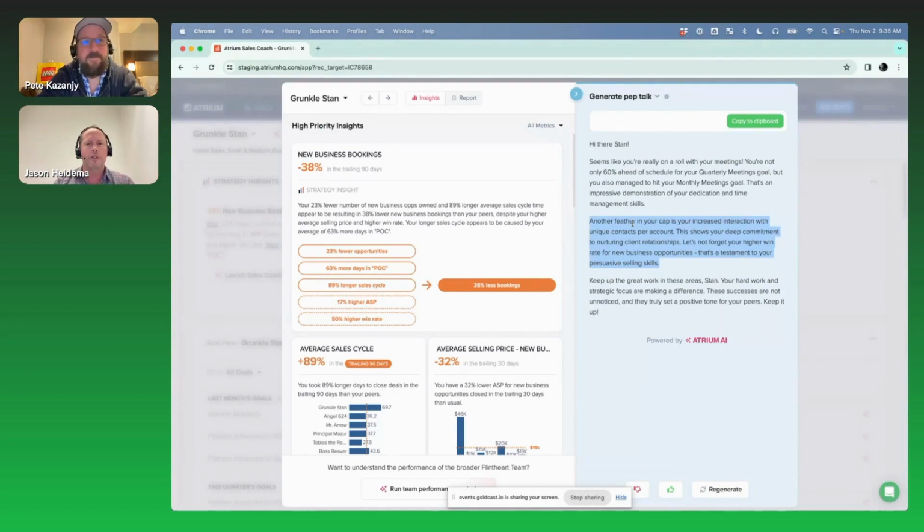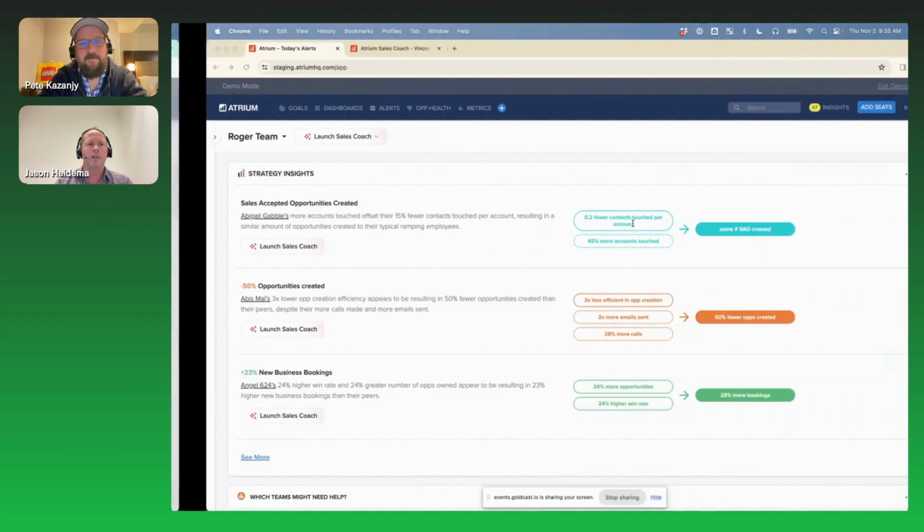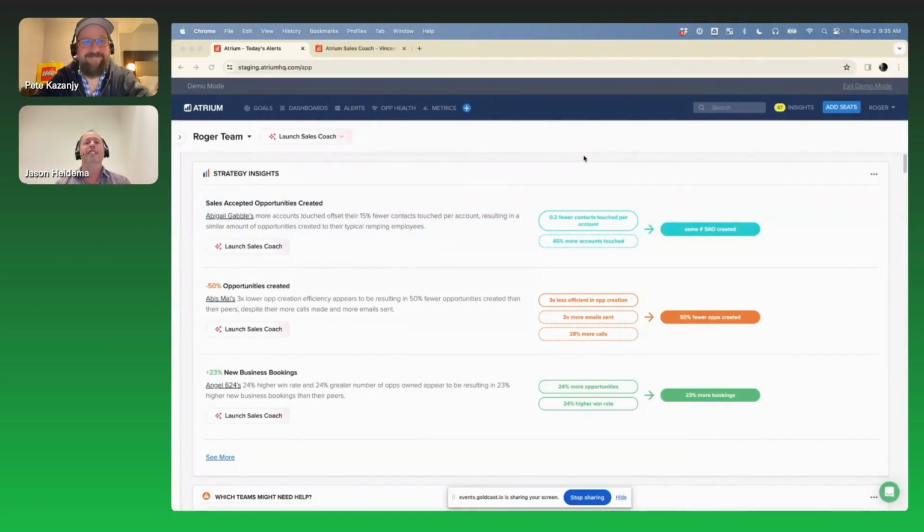And the third thing I'll show you is we've tried to take a really big step forward in what our leaders can do with Sales Coach. Because everything we've talked about to date has been about individual reps and about teams with small number of reps. And if you're the CRO, it's not that you don't care about those reps, but you're really focused at the team level or at the theme level. And so now they can go in here and they can launch Sales Coach, and their Sales Coach options look a little different.